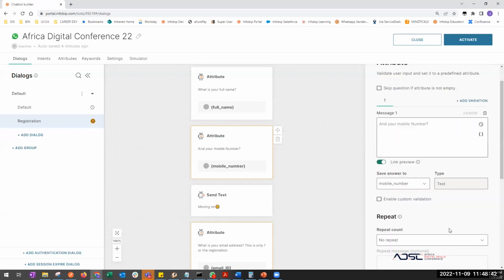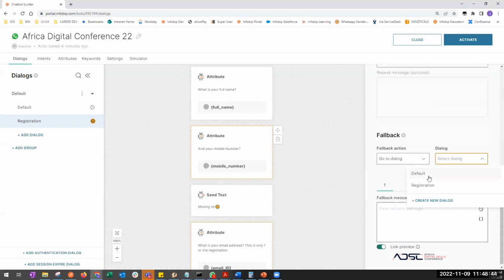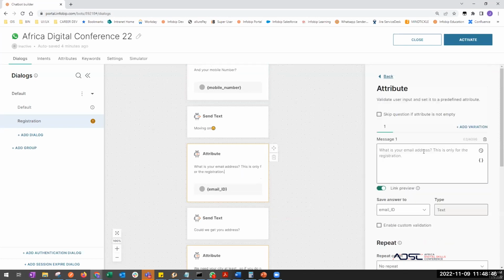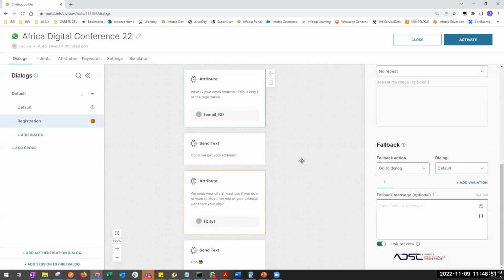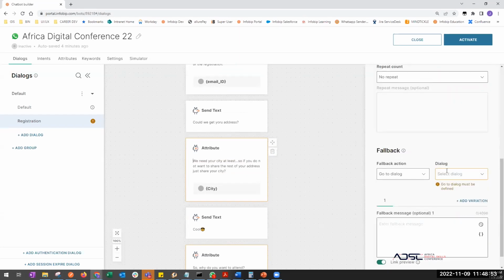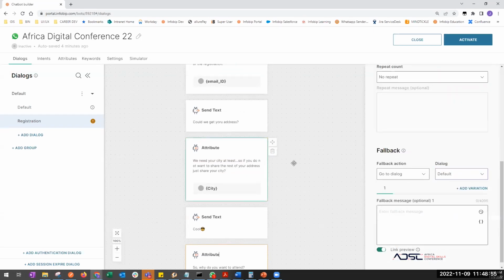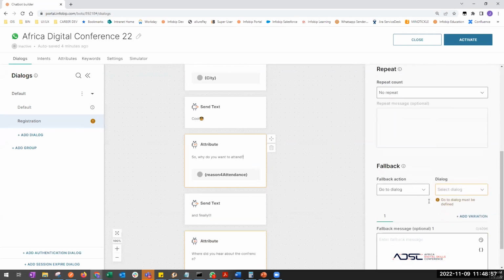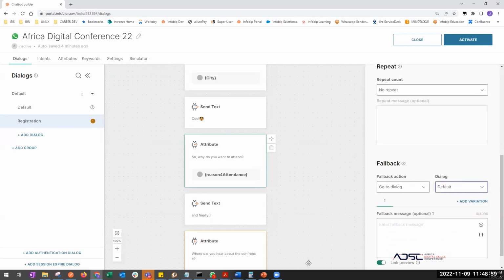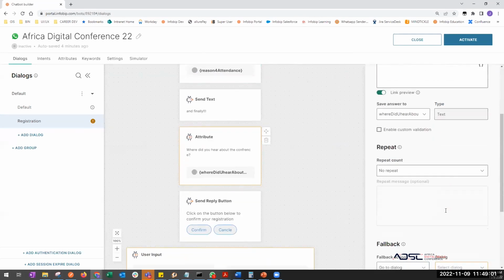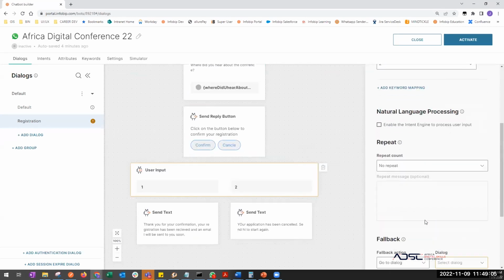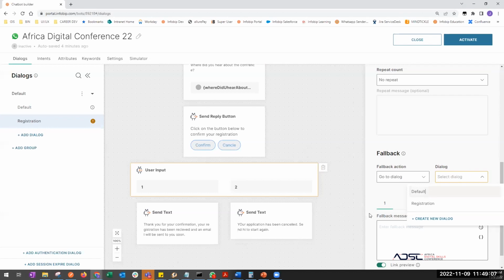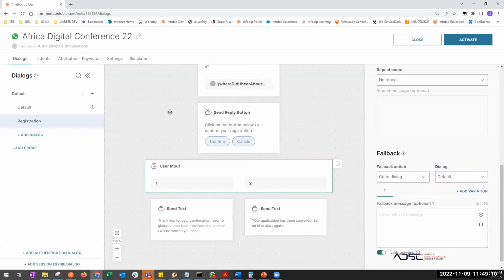So I have this also here. I'm going to select the default dialog. Yes, selecting the default dialog. And then default dialog for this as well. Okay.